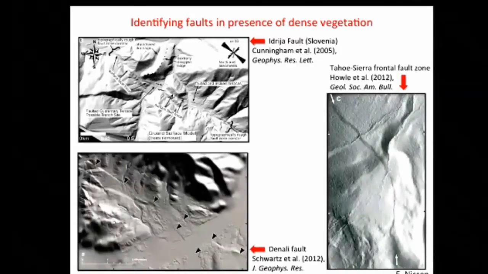The problem is that this approach works when the displacements are on the order of a meter or larger. If you have small earthquakes with small motion, you have a harder time taking the signal out. That's a data challenge. We can fly the planes lower and get higher shot densities, maybe do better airborne. Maybe we need to get on the ground, or do drone-based structure from motion to push the sampling scale down and pick up the finer scale.